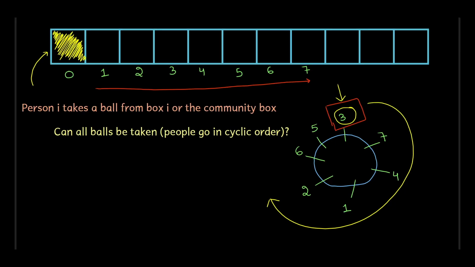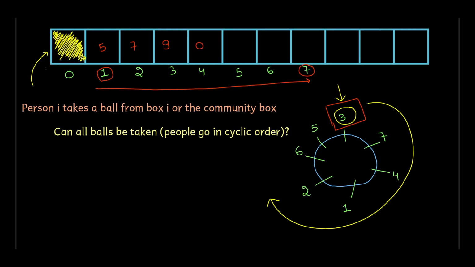You are given some boxes that are labeled from 1 to n. So this is box number 1, this is box number n. And each box can have several balls inside it. So suppose this box has 5 balls, this box has 7 balls, this box has 9 balls, this box has 0 balls, and so on.